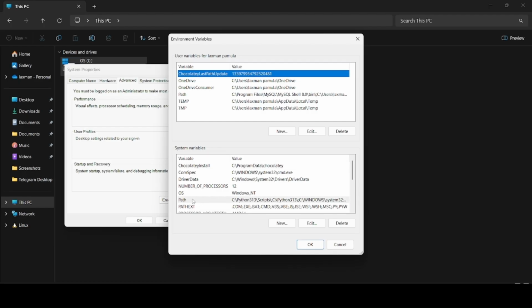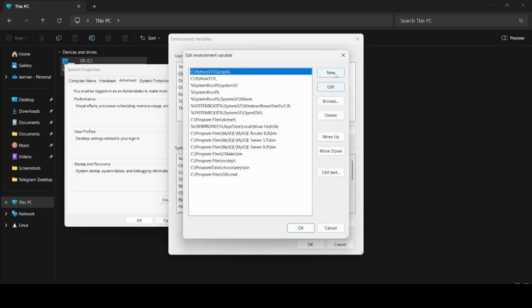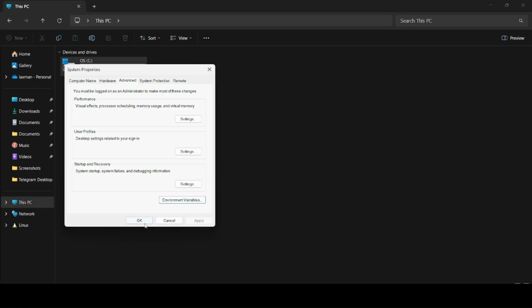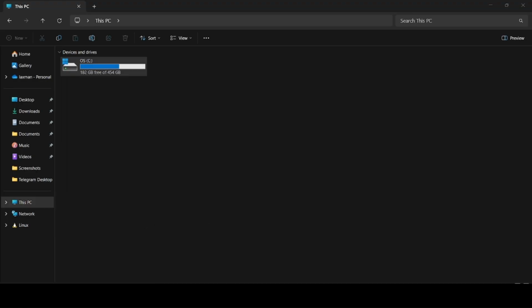It will open another tab. Click New and paste the path we copied before, and click OK. OK on the three tabs. We created our path in the system.